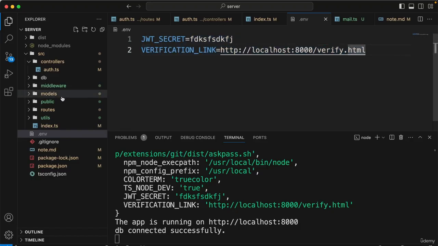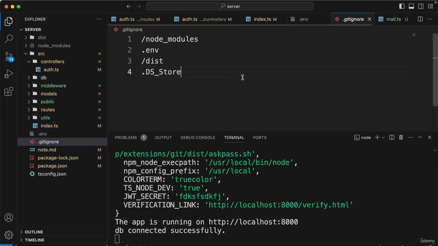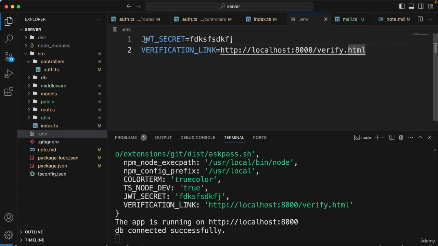And whenever you are going to upload this to GitHub, you are going to ignore this .env file, okay? You don't want to upload this .env file, which we will cover later. But if you are using GitHub and if you want to upload this to GitHub, make sure you have this .gitignore file and you have this .env inside here so that it can ignore this file. Because here we are going to store all the sensitive information. We don't want to upload all those sensitive information to GitHub, okay?